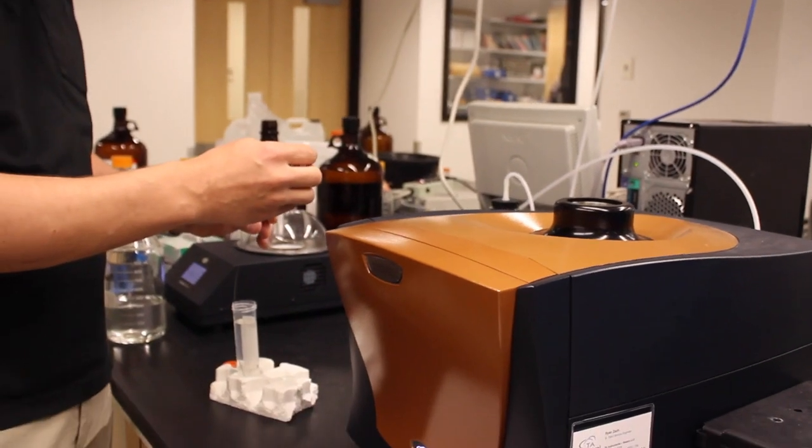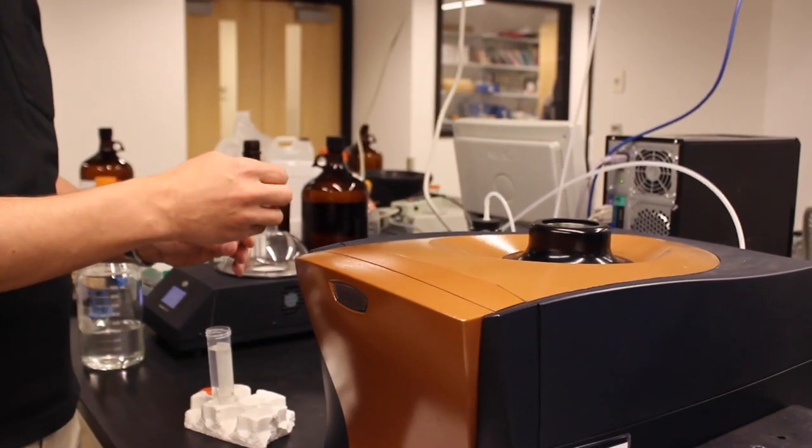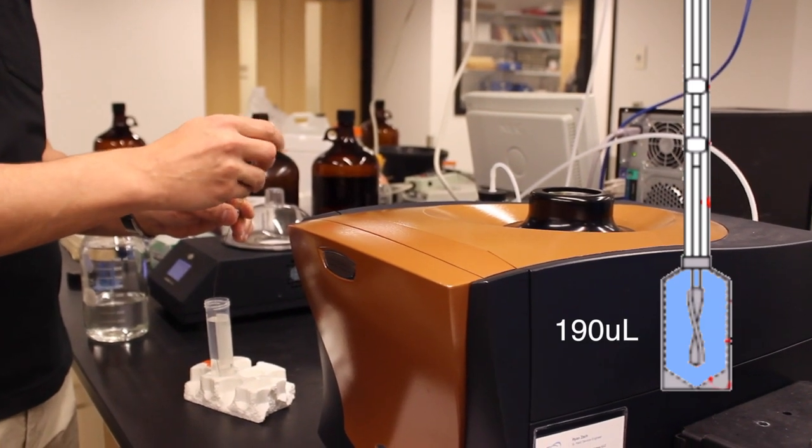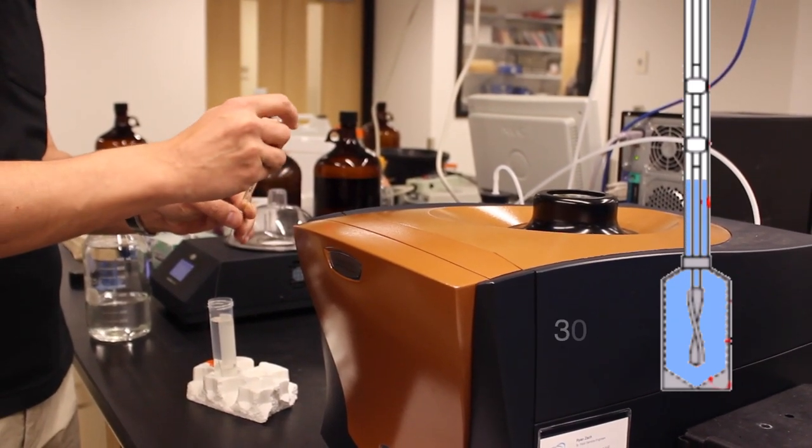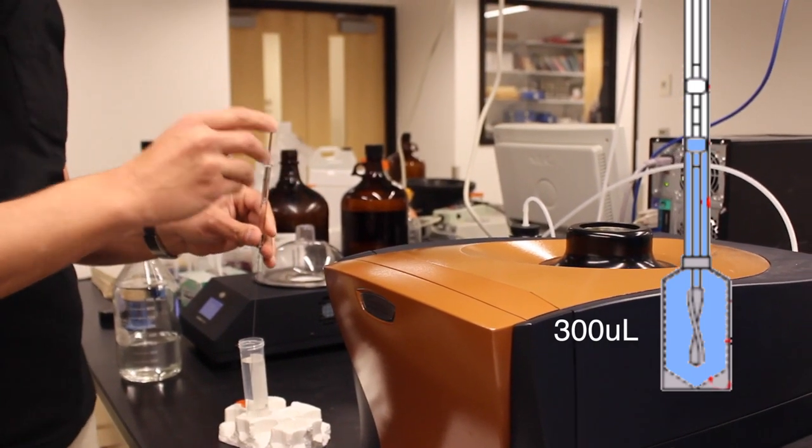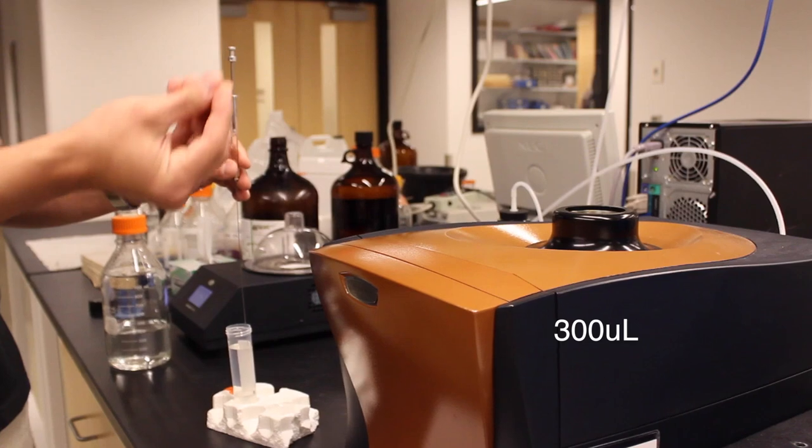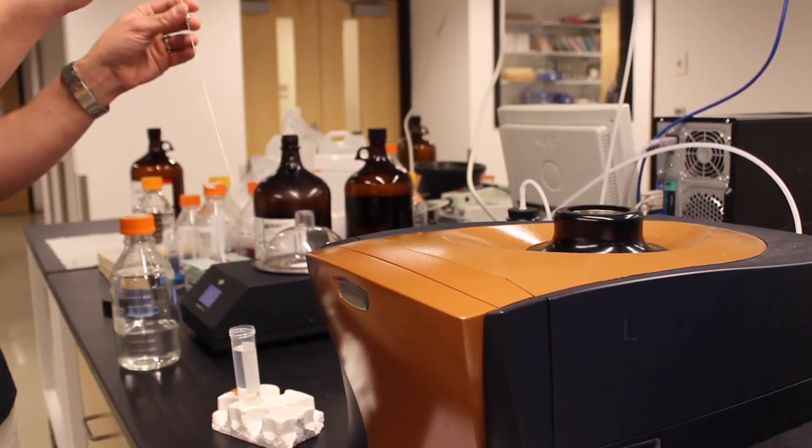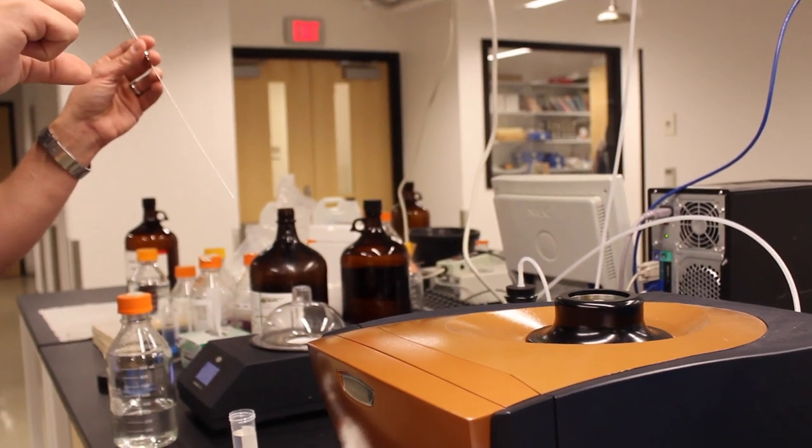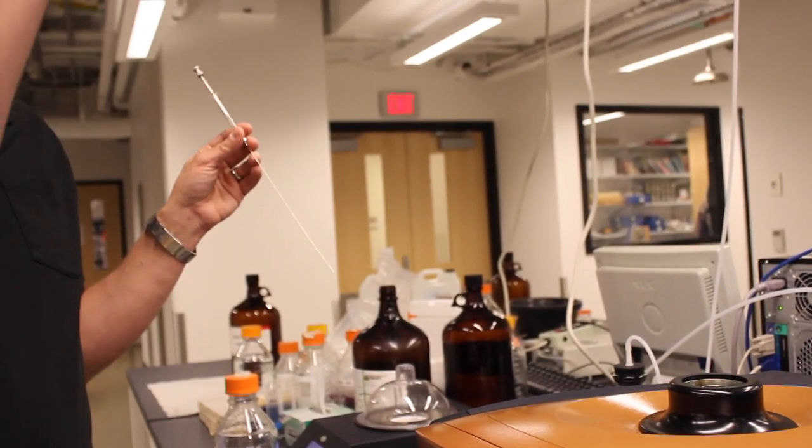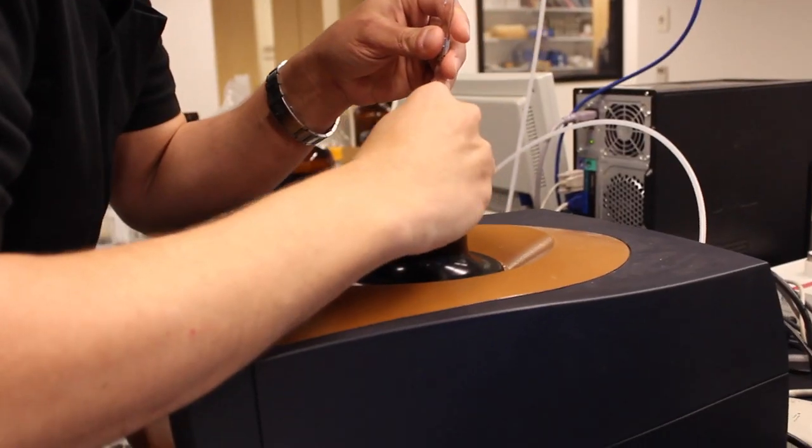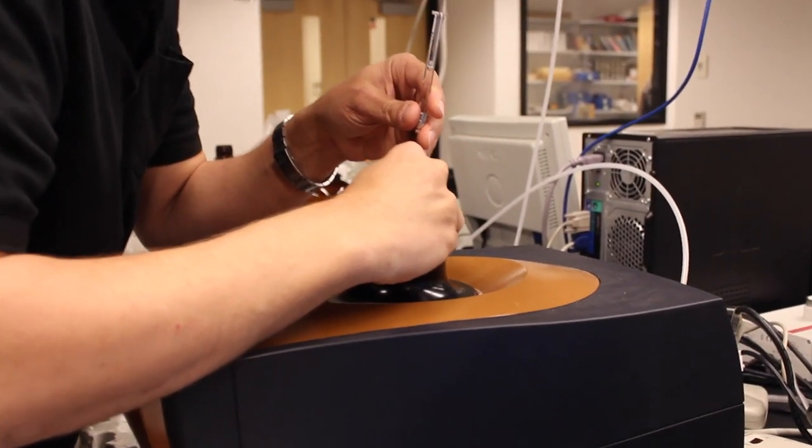The volume of the cell is 190 microliters, but the recommended amount to fill the cell with is 300 microliters. This ensures that the top of the liquid is up in the stem above the cell so that as liquid is titrated into the cell it does not affect the temperature of the cell because the change in liquid height will be far away from the cell itself. In some cases it's possible to use a smaller volume of liquid.